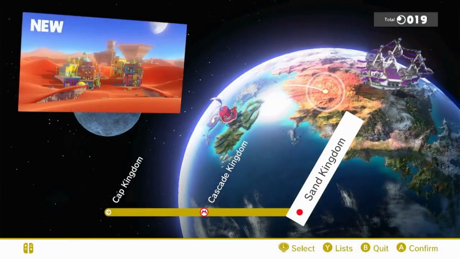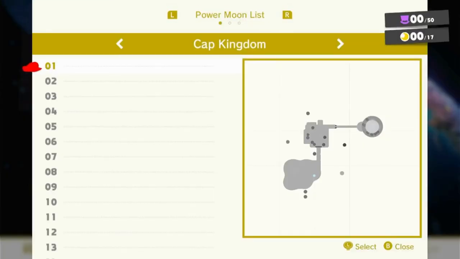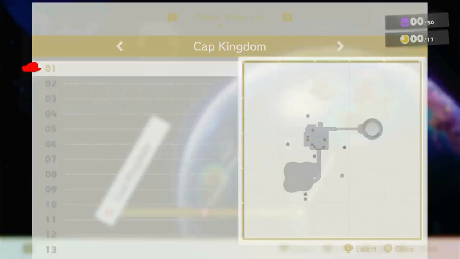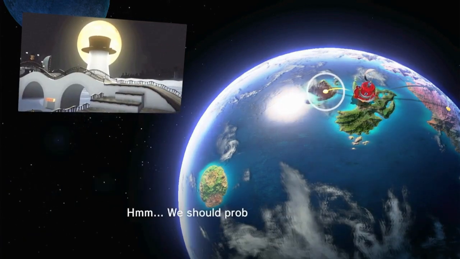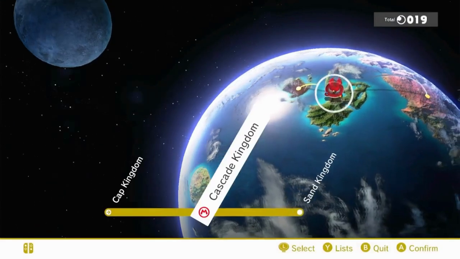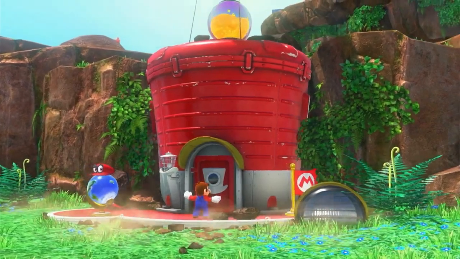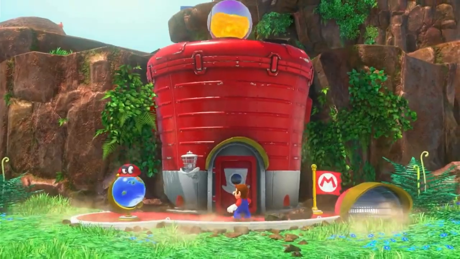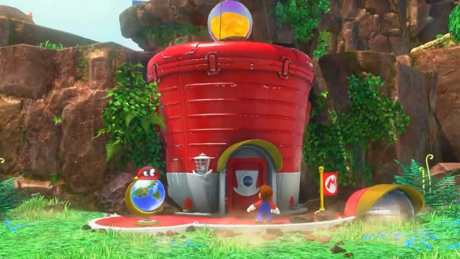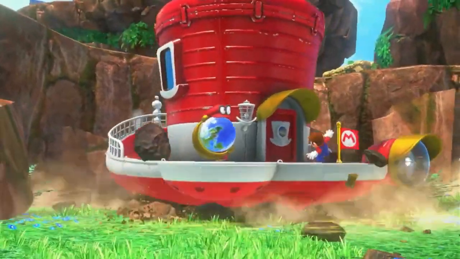Now, before we go into the Sand Kingdom, I want to show you guys a little something. If you want to go to the Cap Kingdom, you can only get 11 out of 17 moons, but this is what happens if you haven't unlocked the Sand Kingdom yet. We should probably get moving. You're not allowed to move back. This is the coolest scene in the entire game. I absolutely love it. It breaks off the rock. The music is very cool as well.